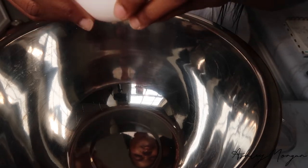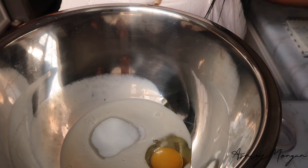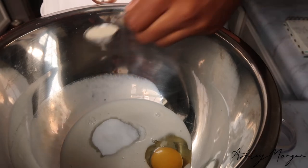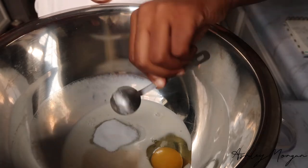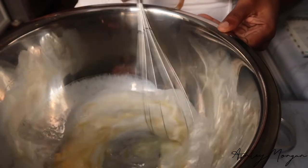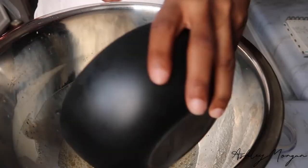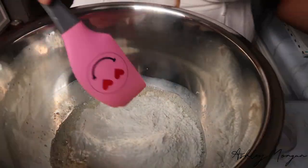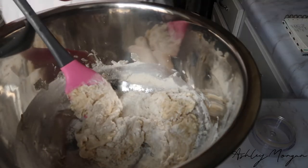So in this bowl, I'm going to add my wet ingredients first. The first thing I'm gonna do is crack my egg, to make sure there's no shells in that. Then after that, I'm gonna go ahead and add my almond milk, sugar. I'm gonna throw my salt in here as well. Some instant rapid rise yeast, because again, we don't have time to be waiting for things to proof. Nobody has time for that. So then I'm gonna take my bread flour and I'm just gonna pour this in here. And I'm just gonna mix that together. Those coming together, I'm actually gonna go ahead and use my hands.